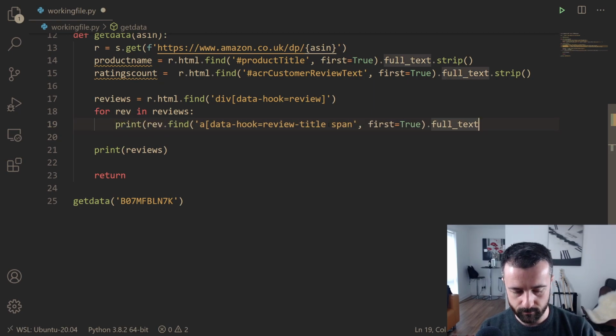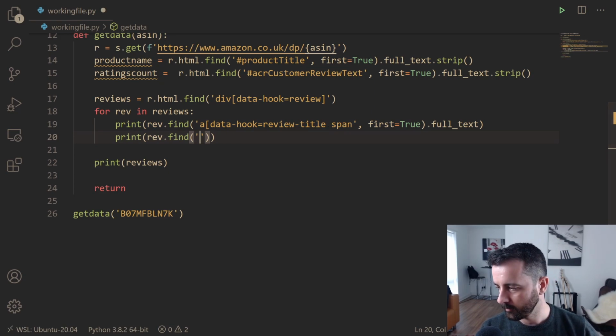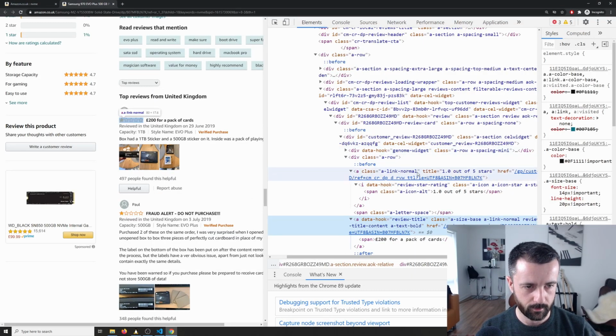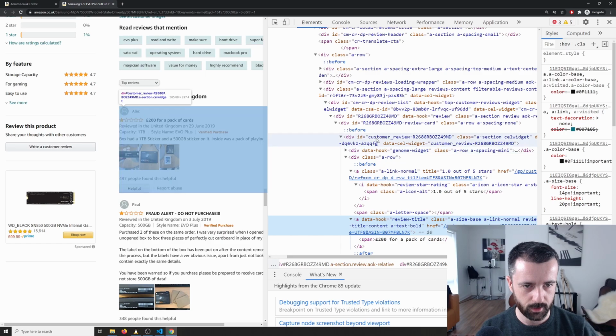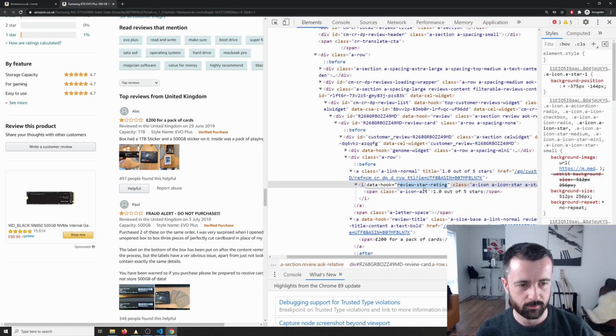Let's print that out. And then let's also print out rev.find. This should be very similar. Back to the web page, this one right here, and it's an I tag in HTML. I'd not seen many of those before. It was review dash star dash rating, and the span underneath that as well has the text in.